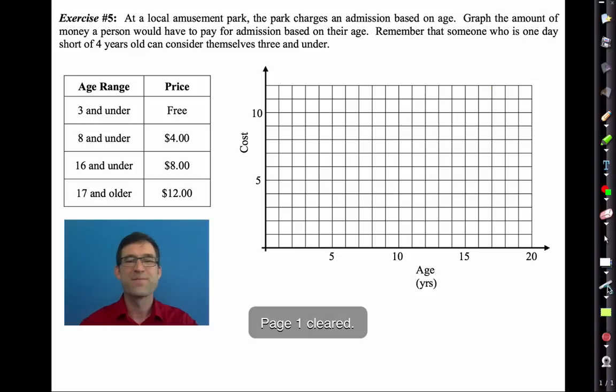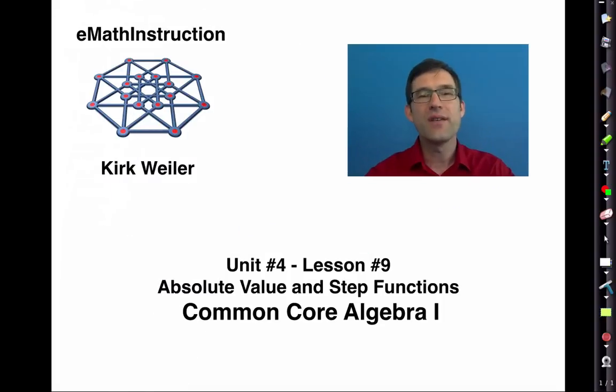All right. Great. Let's do it. So today we saw two types of functions that are sort of based on our linear work. Absolute value functions which are really two lines kind of connected like this but at a V. And then step functions which are a bunch of horizontal line segments that kind of like either go up or they go down. Or they could do both. You could have one kind of come along and go up and go back down, et cetera.